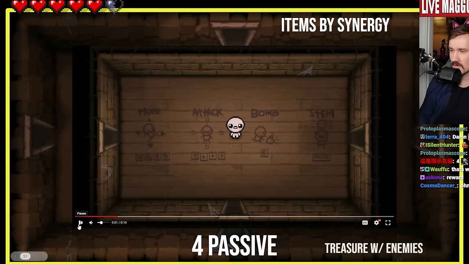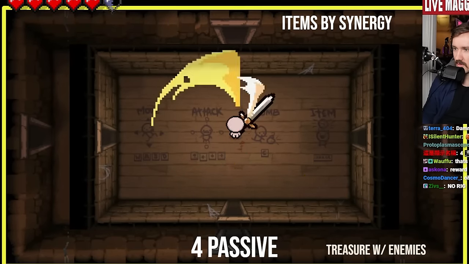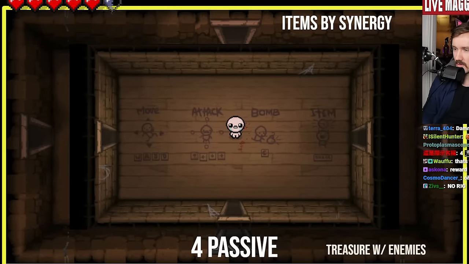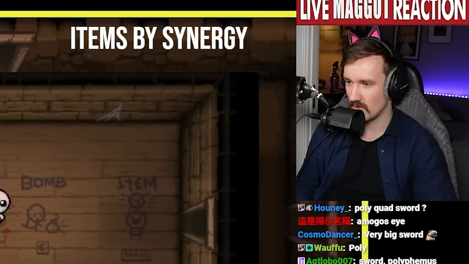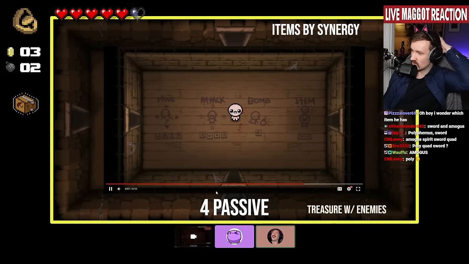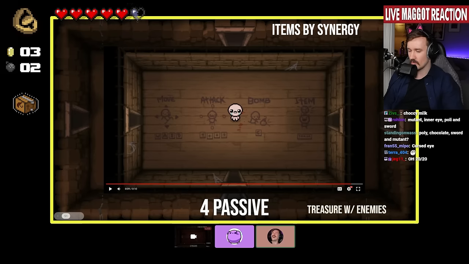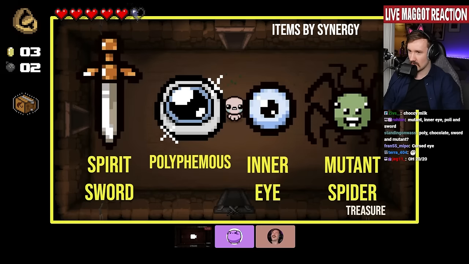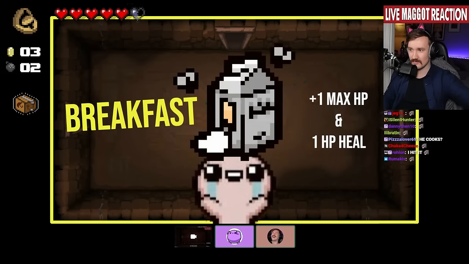Treasure room. Sword, and then you got Polyphemus, probably, and then you got Mutant Spider. But that's 3. I don't know what the 4th one is. But there's 5 hits. Maybe there's a 20/20 in there as well. Inner Eye, and then Mutant Spider, Spirit Sword, and Polyphemus. Okay, he's actually goated. Easy clap. So you don't take damage, and as a reward, you get more HP.